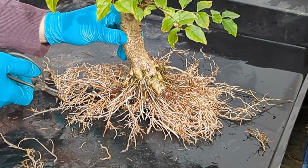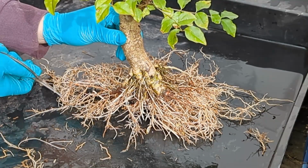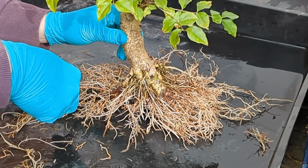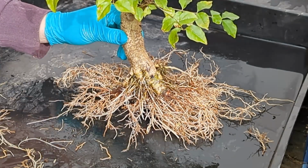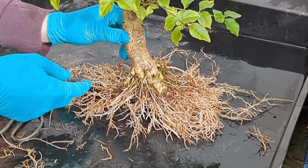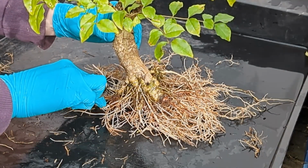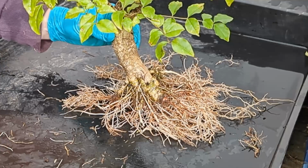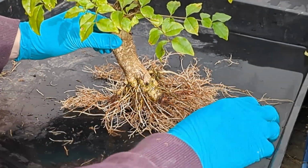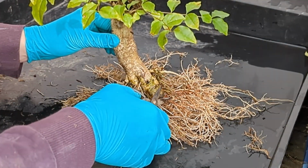Anything that's just going in the wrong direction, I'm just going to nip the ends off, just so that's all in the correct direction. So this one's all higgledy-piggledy, just going to bring it back to there. This one, move everything outwards. There we go, that goes up. I'm just going to take that back there. These ones, all a little bit too high for my liking, just going to snip them back.